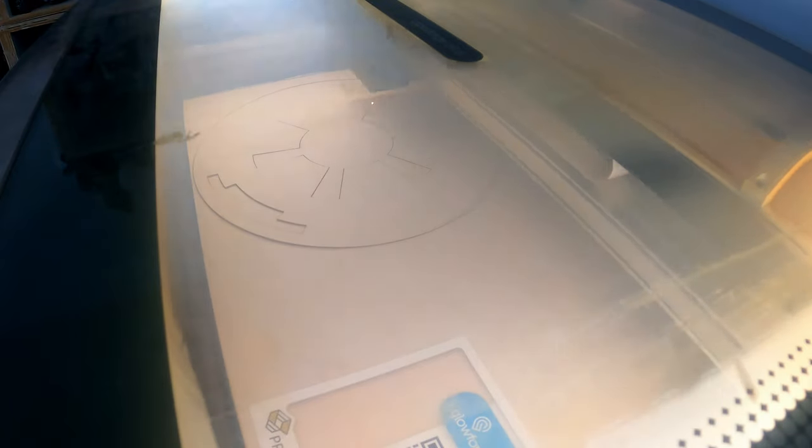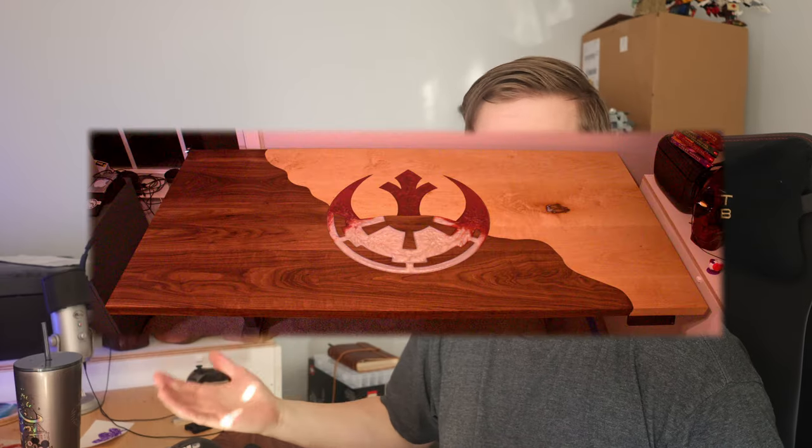I'm in my home office now because I'm going to use my laser to cut out a stencil to put the imperial logo on the side of the rolling cabinet. If you don't have a laser, don't worry — you can also use something like a projector to trace out the image or tape it off, which is exactly what I did when building this desk and it worked really well. The laser is just going to save me a little bit of time and let me spray paint it.